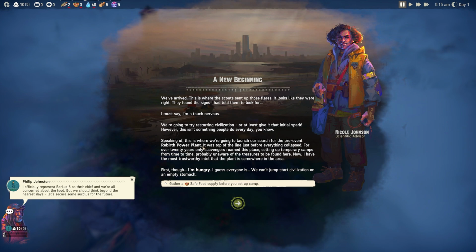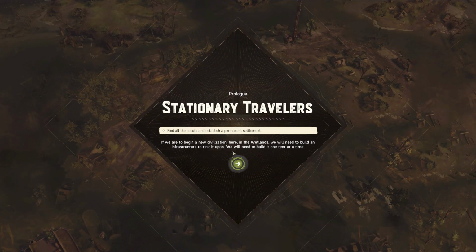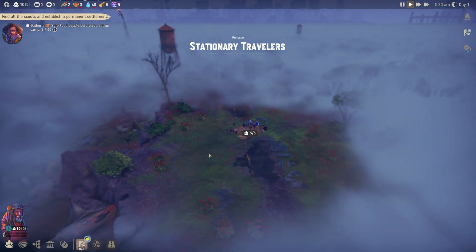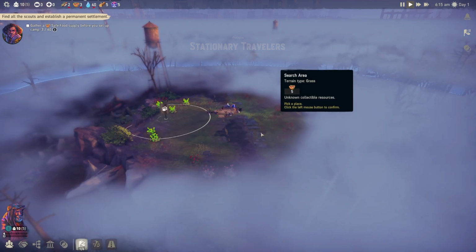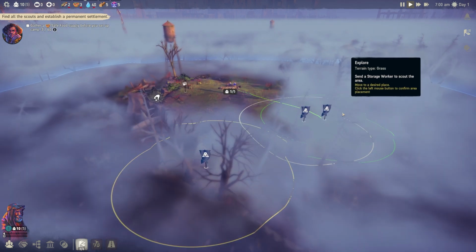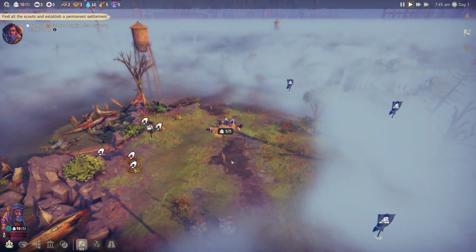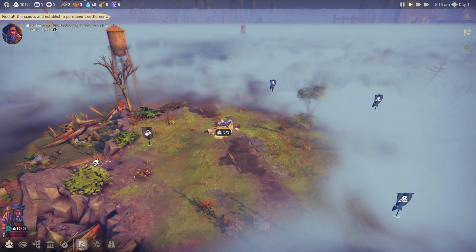It's a new beginning, happy days, gather safe food before we set up camp. And indeed, we will try our very best to do all of that, find all the scouts and establish a permanent settlement. Yeah, so first of all, very early on, what we're going to be doing is discovering as much as we possibly can. We're going to be doing a little bit of exploration as well. And we'll basically send our scouts out from our central camp over here, and we will see if that yields us any results in the interim.